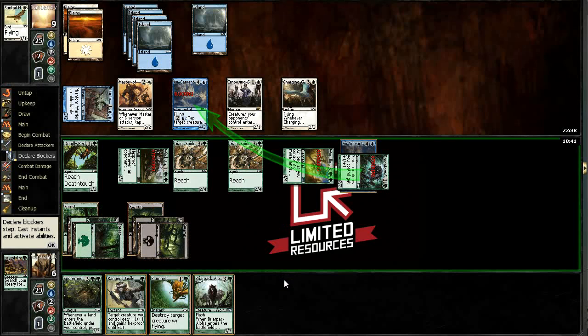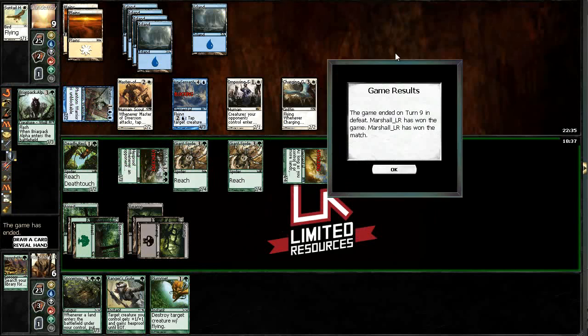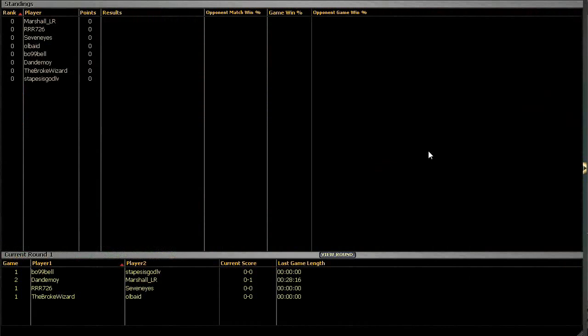He's got 2 cards in hand, so there's a few things that could go awry here, but let's just go for it. Obviously, we're going to target this. If he goes to try to... All right, so he just scooped. Well, we have to play around all this stuff, but I think that was well worth the risk.